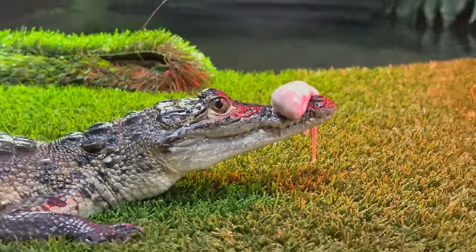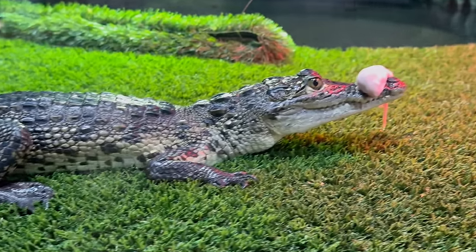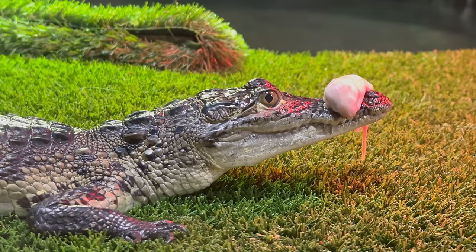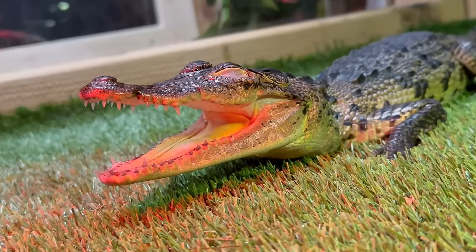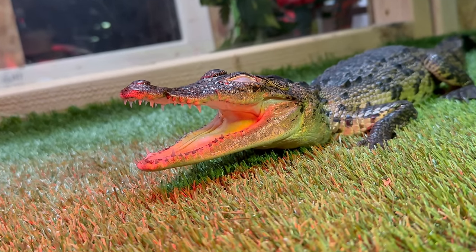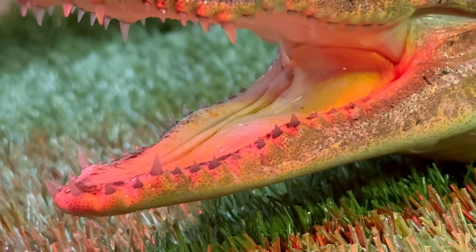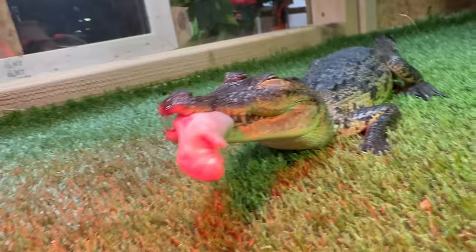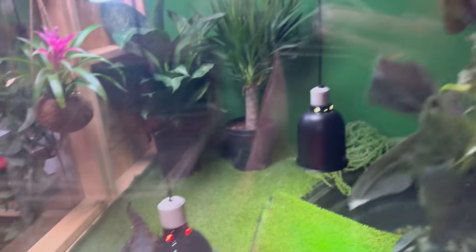Look how cute he is with his little mouse sitting on his nose. The Morelet's crocodile, or the Mexican croc, is a really close relative to the American crocodile, which is the only species of crocodile in the U.S. A bite with those teeth would hurt you but it wouldn't send you to the hospital — he's still just a little baby. If you guys remember when we found him, he was missing half of his teeth. Now that the filter's been running and cycled, it should be safe to put just about any fish in there.